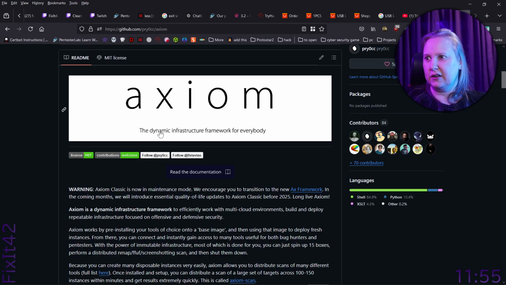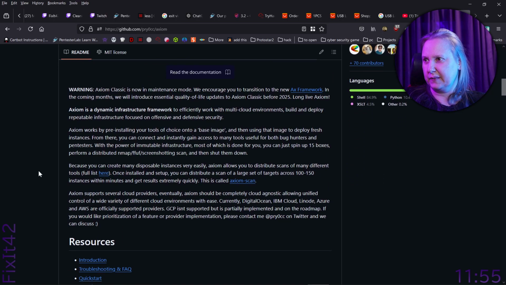So, the dynamic infrastructure framework for everybody. Warning, Axiom Classic is now in maintenance mode. We encourage you to transition to the new AX framework. So, there's something new. In the coming months, we'll introduce end of life for Axiom Classic before 2025. Meet the new Axiom.